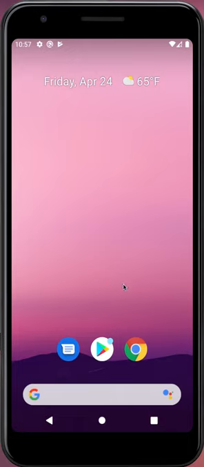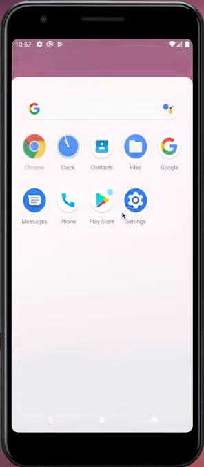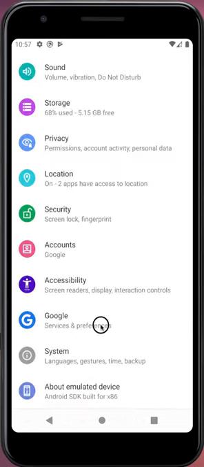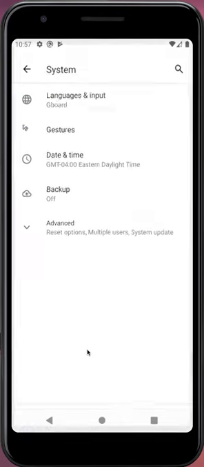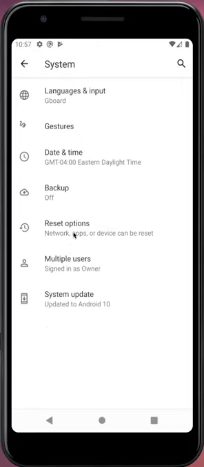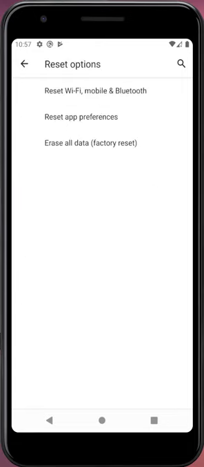Before you sell or donate your Android device, make sure that, if you haven't already, you encrypt it. We went through that earlier. And then you want to go through a factory reset. You can do that in Settings, System, and Advanced Reset Options.